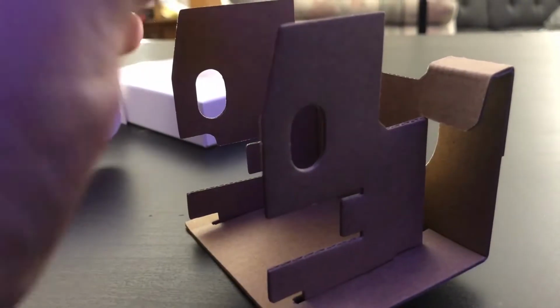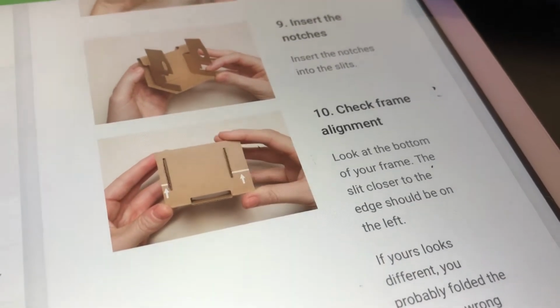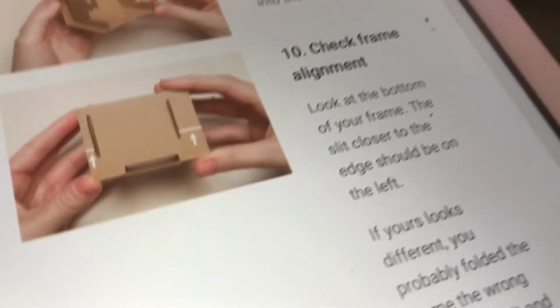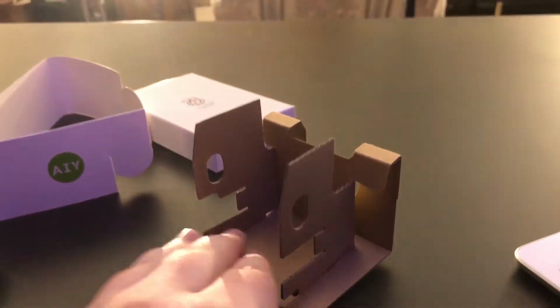But yeah, so that's how it fits. And you can tell there are little itty bitty notches that go on the bottoms here. The instructions are very easy to follow. They give you pictures. They show you where everything is, where the notches are, and stuff like that. So it's really super cool how they did this. So we're done with this.